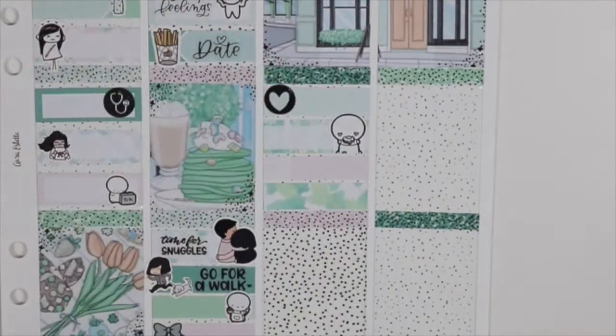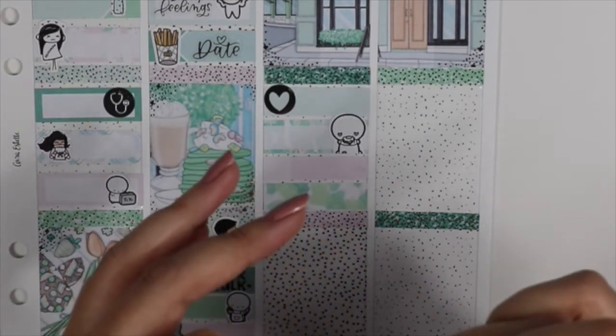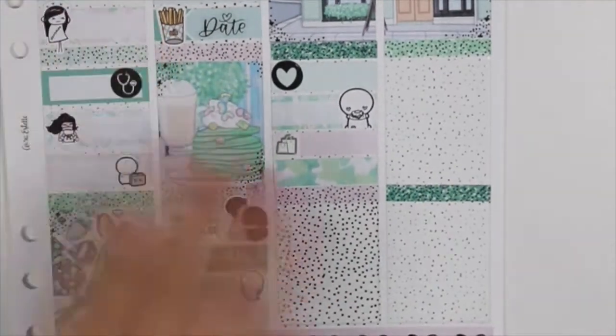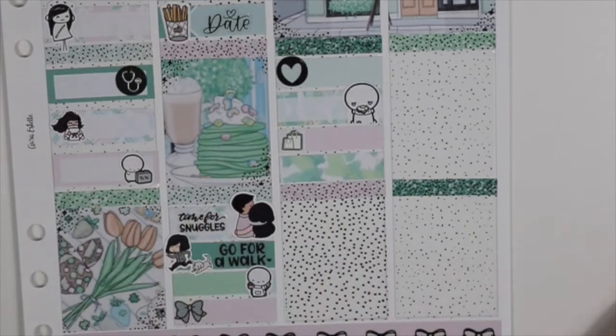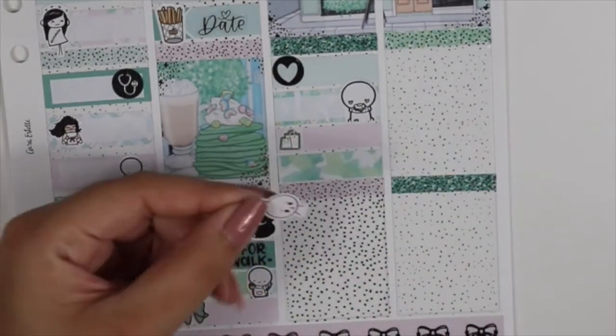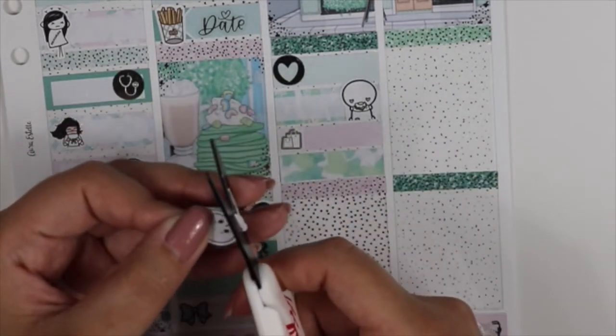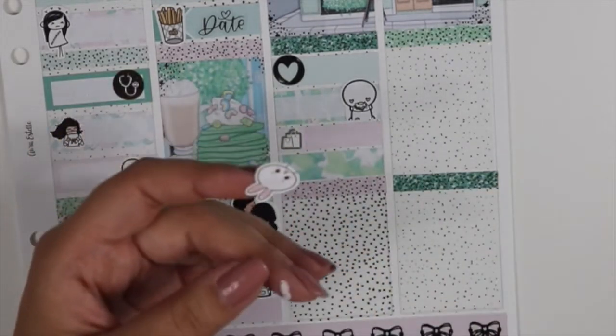And then for getting my laser printer, I have these. Oh no, I ripped it. I think it'll be fine. These little shopping bags, which were a leftover from a Crest Press kit. And then for being in my feelings, I have this bunny from Paper Shire that I'm also going to cut his little body, because his ears are too long.